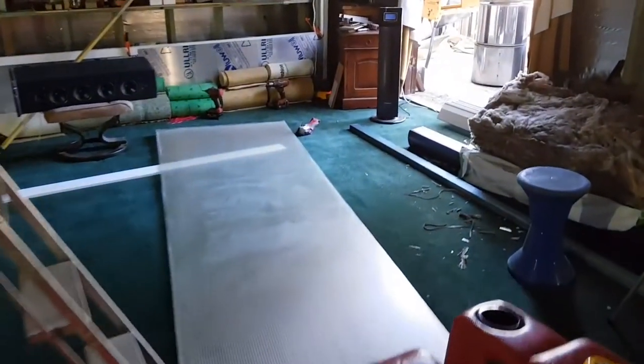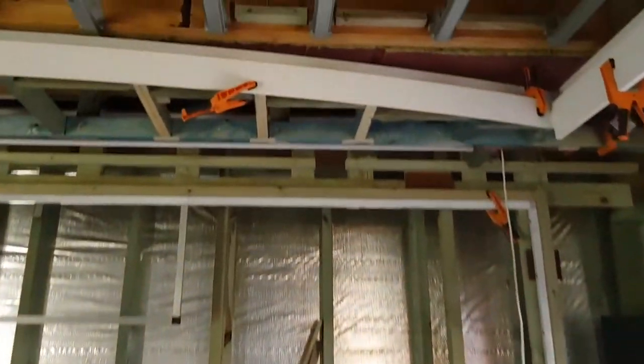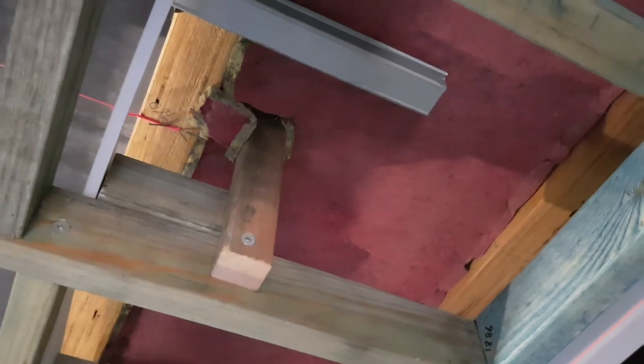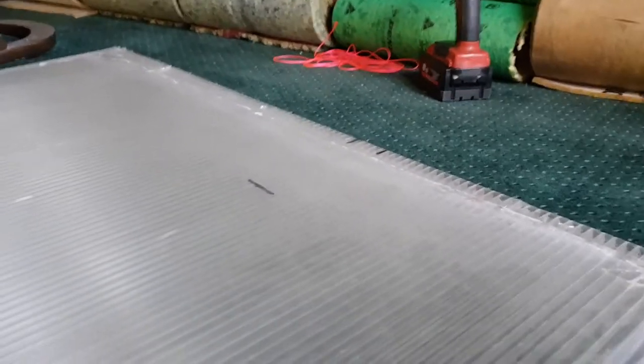All right. I'll just show you this part. Remember how when I put the soffit up, I had to put all these anchor points. You can see one just there. That's actually tied to the ceiling, so there's no flex or wobble. There's a bunch of them along there. So because I'm pushing this sheet over the soffit, and the soffit is actually holding it in as well, I have to cut out a few slots, basically. Let me just find you a spot.